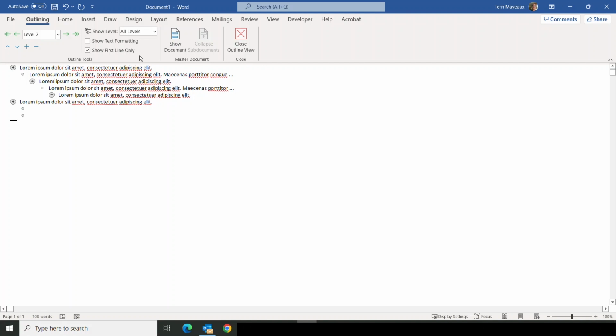So again, we can just show the first line, and anytime you have that setting on, if you follow that first line over to the far right, you get an ellipsis showing that there's more, but it's just hidden. And those are all of your outline tools. So we're going to go to the far right and close Outline View.